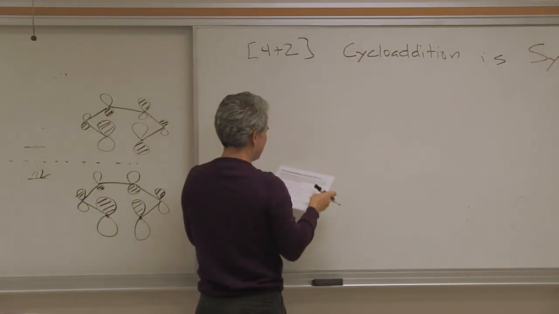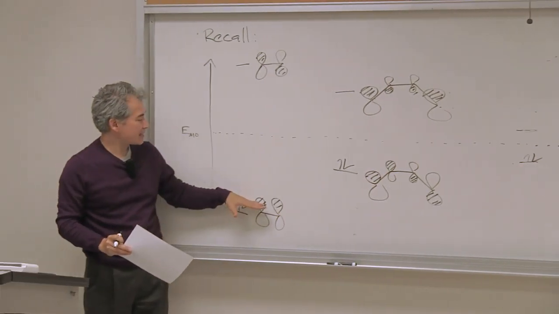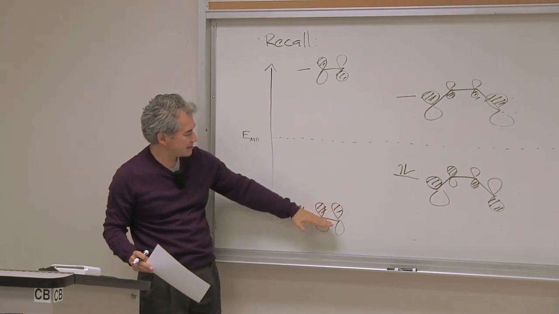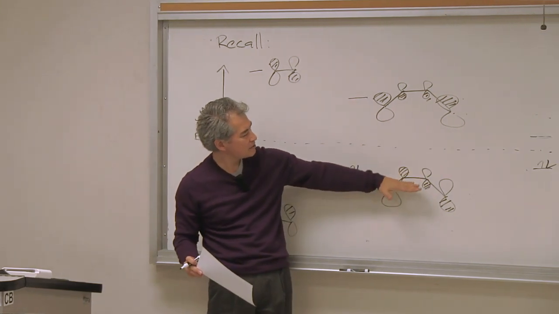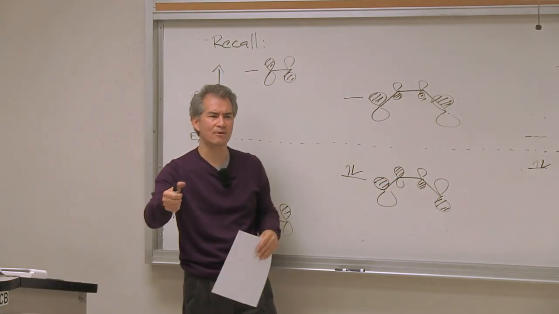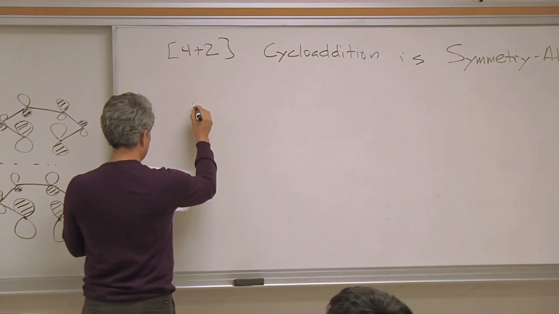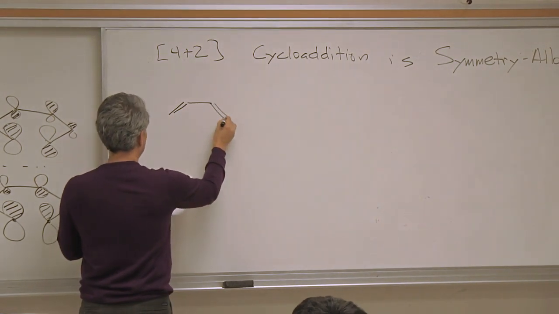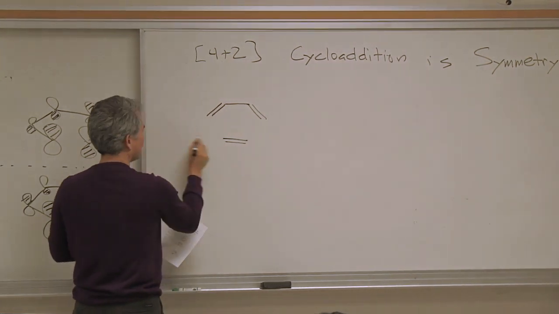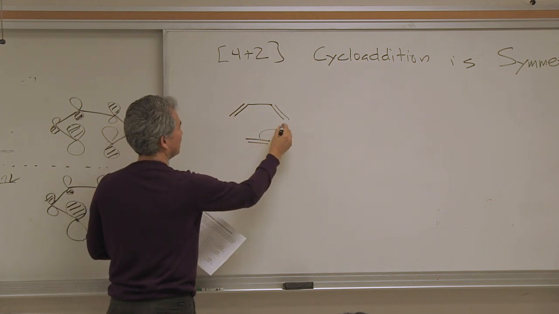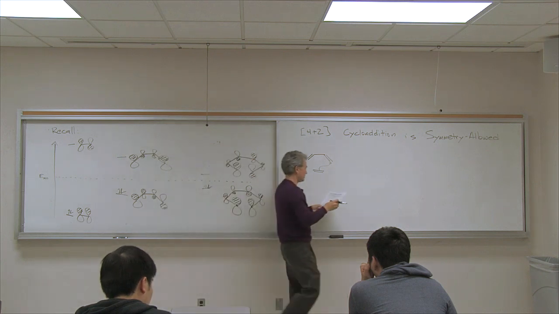So what I want to do is look at the idea that there's different faces to each one of these reactants. So here the idea of a face is maybe not so important, but when I take a butadiene or a hexatriene, there's two different faces, and it is easiest in pericyclic reactions for molecules to approach face to face. So what I want to do is take a 4+2 cycloaddition, and I'll draw this in two different ways. So first I'm going to draw this in the way where the alkene acts as the nucleophile and attacks the diene.